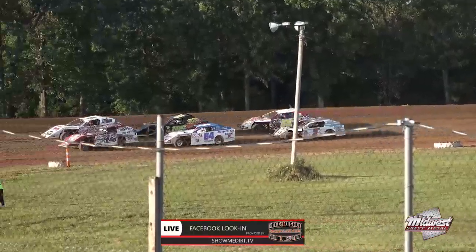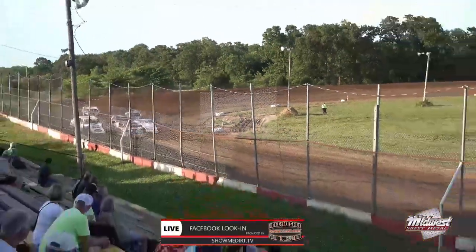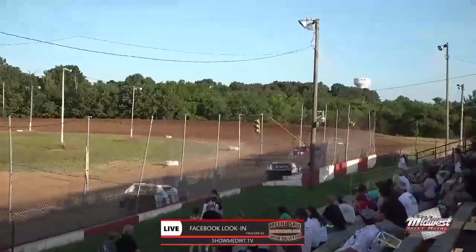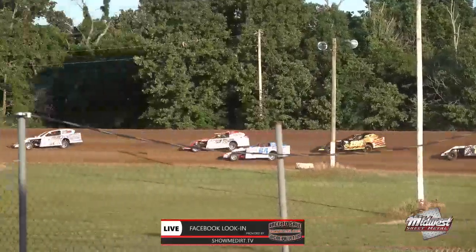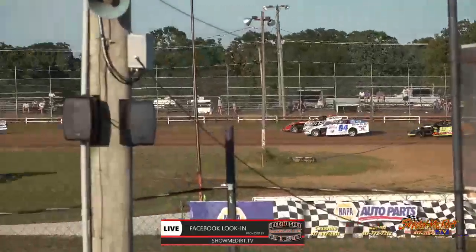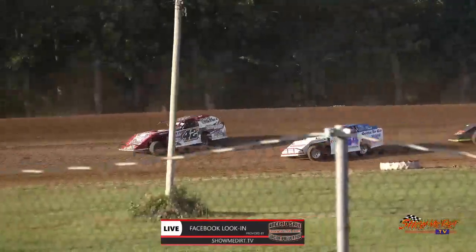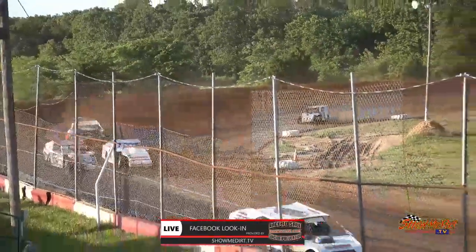Coming around turn three and four. Green flag, here we go. Drag race into turn number one, the 292 into the lead. That's going to be Kyle Thompson. The 42 of Matt Brandstetter will fall back to the second spot, racing side by side with Pete Richardson for that second position. Advantage on the top side so far for the 42W. Brandstetter holding on that second spot.